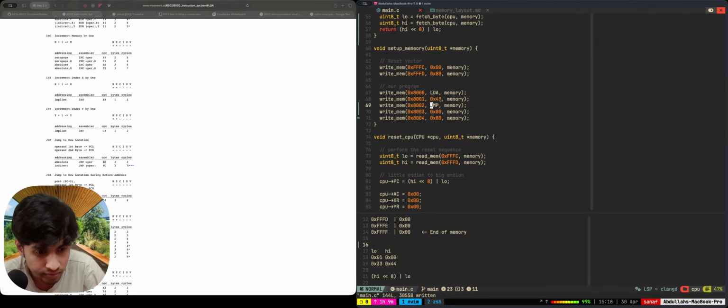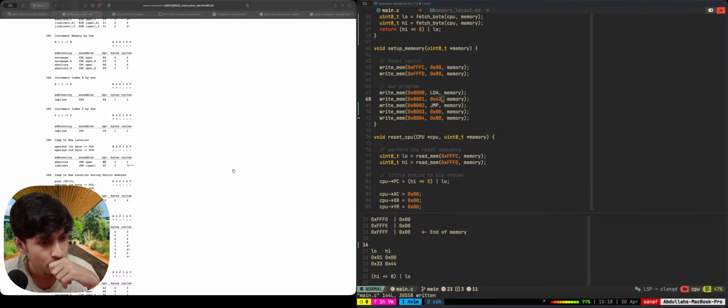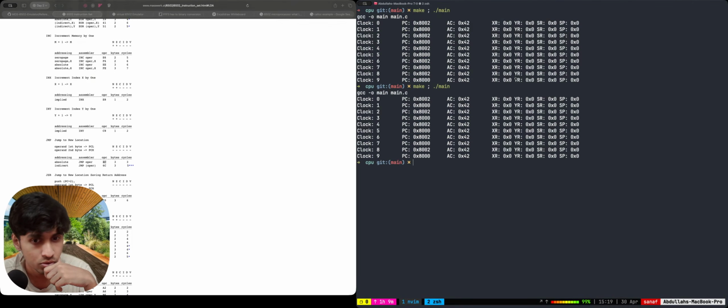So we have jump now. Now our code jumps to the address, and it keeps looping and looping.